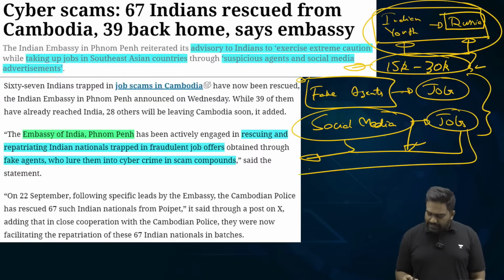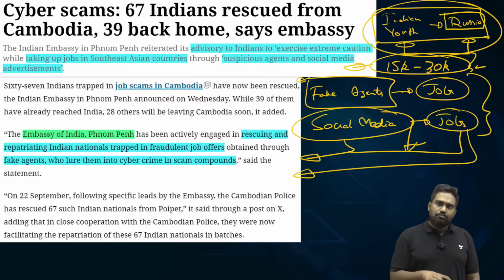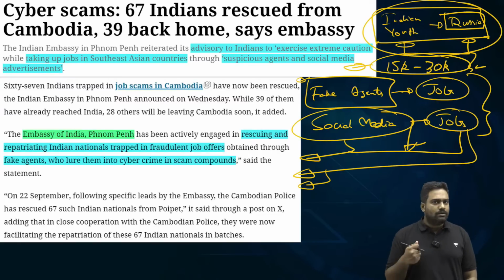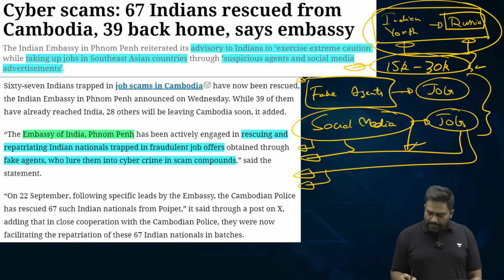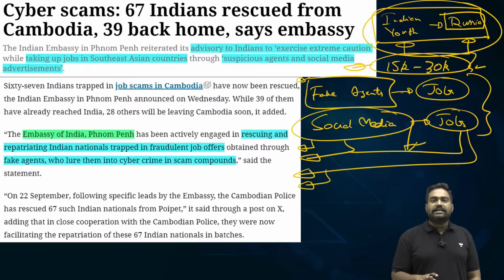But once they land in Thailand or Vietnam, they are kidnapped. The mafia will kidnap them, take them to the jungles of Myanmar, Laos, Cambodia, where these massive scam centers are run by Chinese mafias. They are forced to work for the organized criminal cartels. They are beaten, not given food, salaries are not paid, and passports are snatched away. They can't escape. They have to work if they have to survive. So in this scam, thousands of Indians are stuck, and India is struggling to get them back. So this remains a major threat for us.